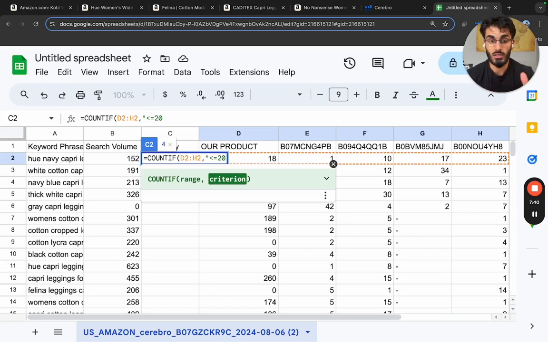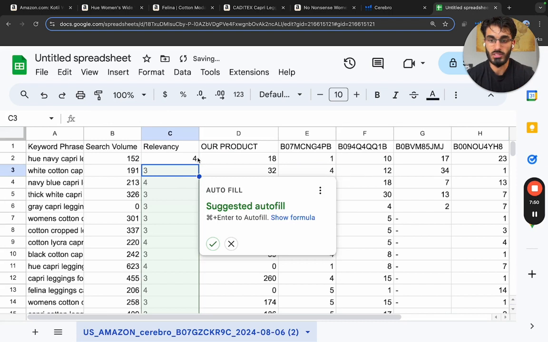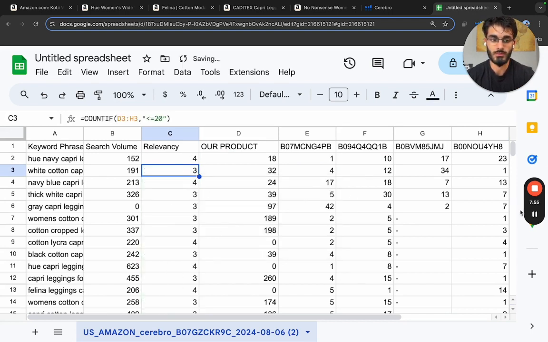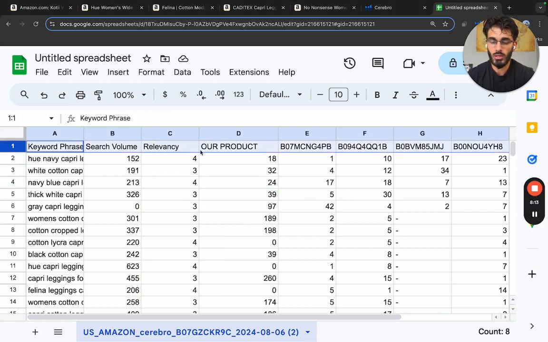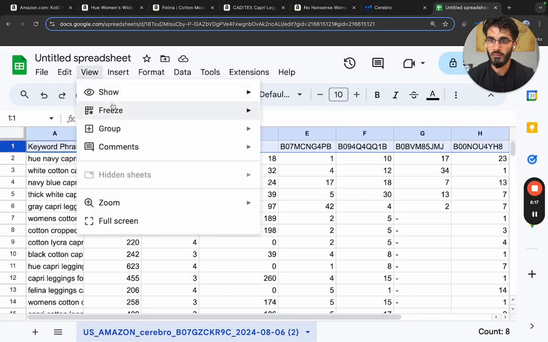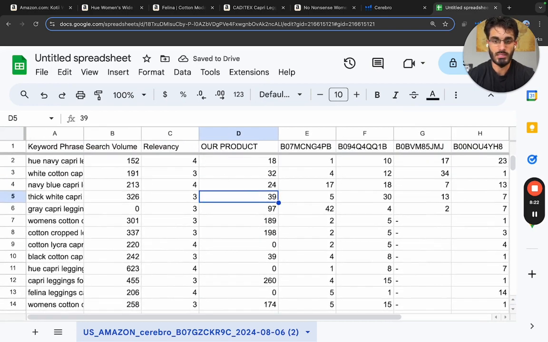And if it showcases that a lot of these products are ranked within the top 20, that means it's super relevant to our product and the competitors. So we're going to put another one right here, and we're just going to close it with the bracket. And there you go. It puts it all in. And for here, we're just going to click autofill, so it fills up all the categories. Okay, another thing we want to do is freeze this top row because we don't want this moving too much. This is our titles. So just click on the one over here, click view, freeze, and the first row. So now we can scroll peacefully and see exactly what is working and what's not.